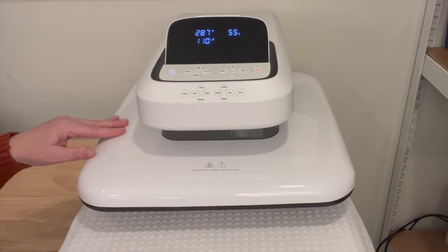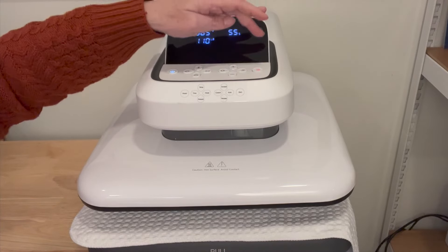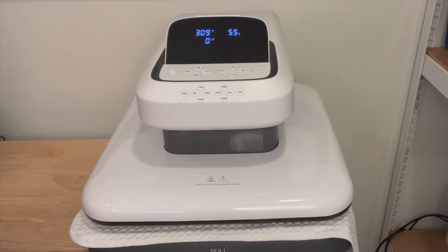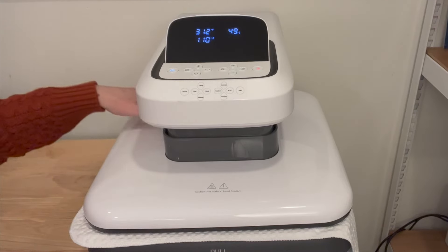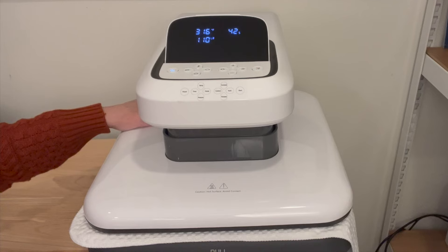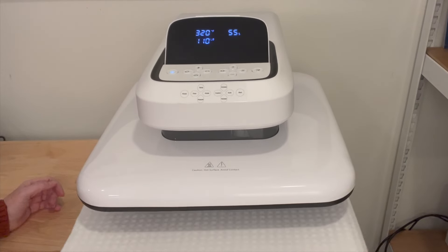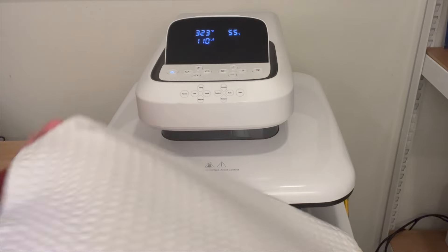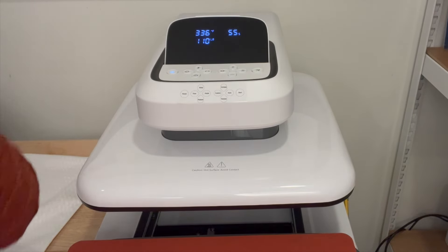Let's go ahead and pre-press this. I'm just going to press this for about 15 seconds. We'll press it in and then press this little button since I don't have it set to go down automatically. It lowers evenly and flat — unlike my clamshell that lowers in the back before the front, and unlike a swing-away it doesn't take a tremendous amount of space. That's about 15 seconds, and actually that weave doesn't look too bad. It's not as fluffy as it started out but it really isn't terrible. Let's go ahead and pre-press the second one.